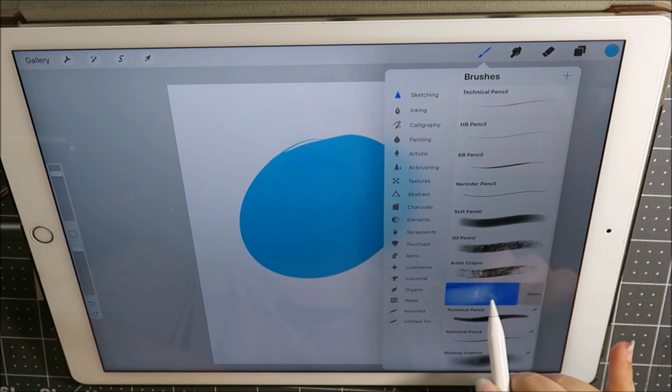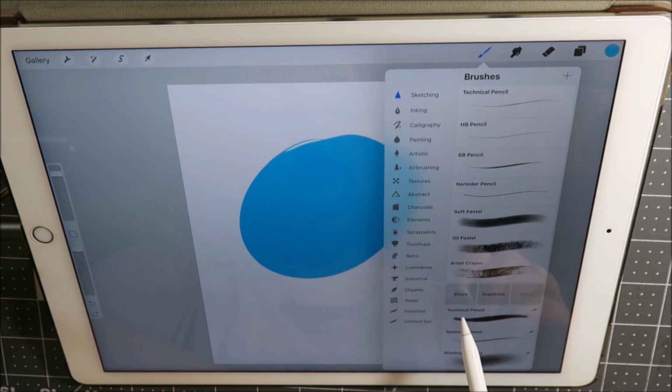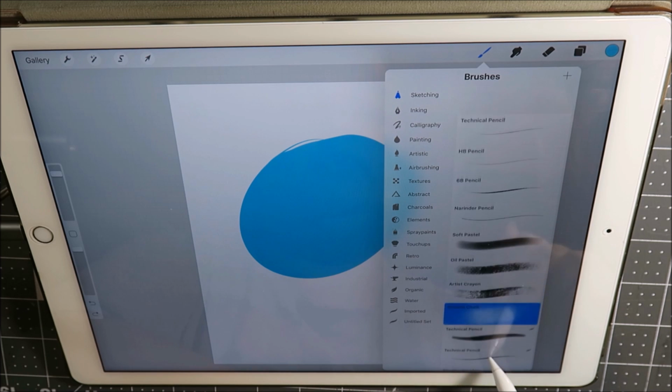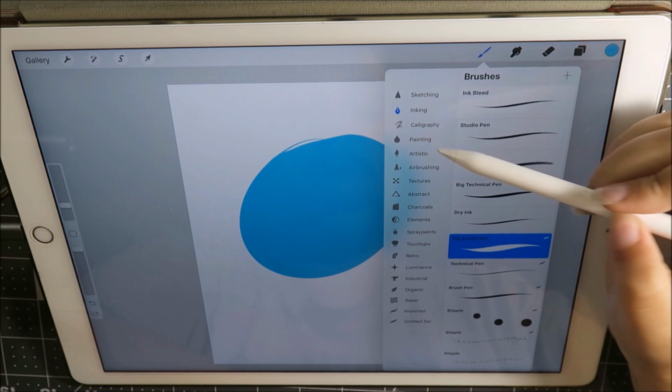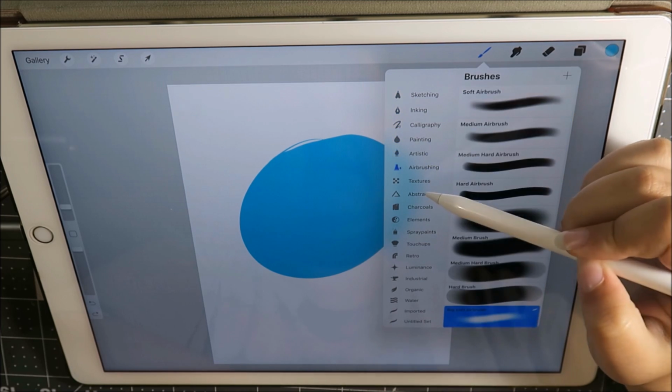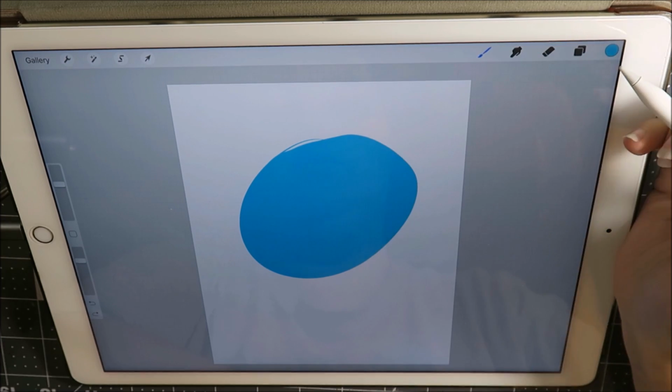You can, again, slide to the left with these. You can share, duplicate, or reset. You can only reset after you've made changes, obviously, but you can duplicate it, share, whatnot. What I like to do if I'm going to edit something is to duplicate it and then edit the duplicated version so I still have the original version on here, which is why I have multiple technical pencils and all that. So yeah, that's pretty much the brushes tool for you.